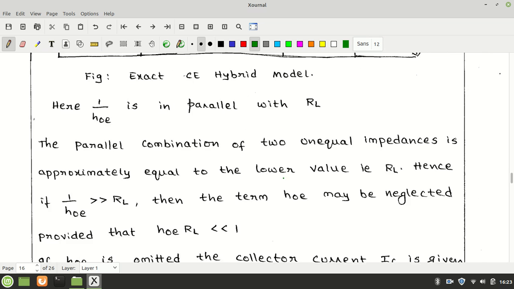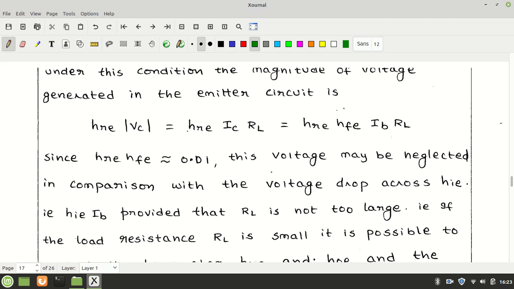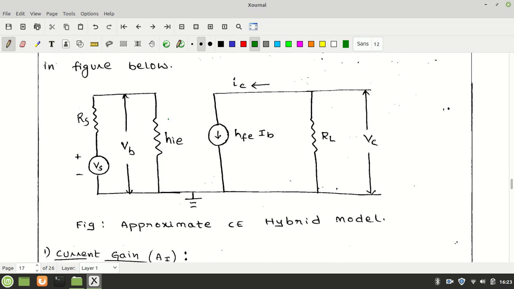Similarly, the equations are very easy here. Now HRE is also a very small term, so you can also neglect HRE. Okay, it is written here again. So in the net connection, see here, HRE is not here, it is 0, and HOE is not there, so 1 by HOE is infinity, meaning HOE is 0. Those are terms which are not included, so the circuit is very much simpler.